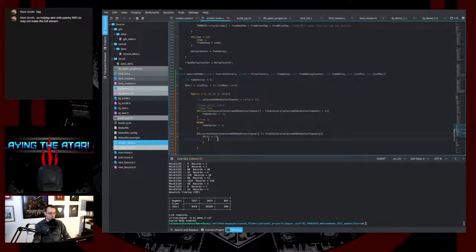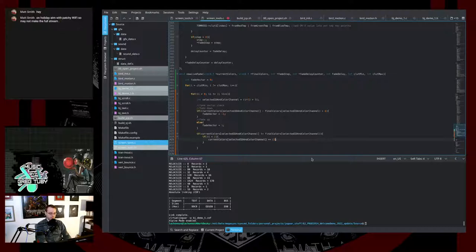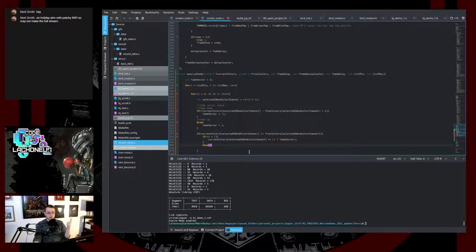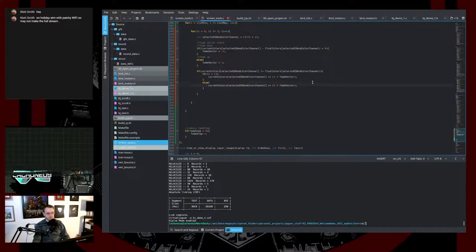So if ii is less than 2, then we increase it by 1, plus equals 1, like that, times our fade vector, which will be 1. But if it's fading down to a color, it will be 1 times negative 1, which will make it go down one instead. That's why that fade vector was important. Else, so on 2, which is our green, because 0 is our red, 1 is our blue, and 2 is our green, we'll do the same thing, but instead of by 1, we're doing it by 2, like that.